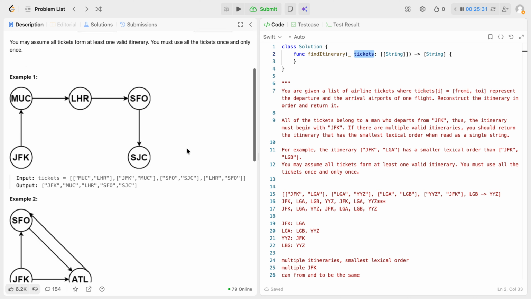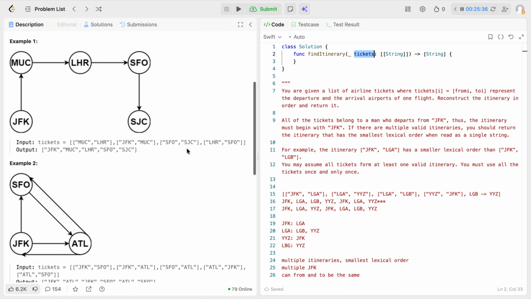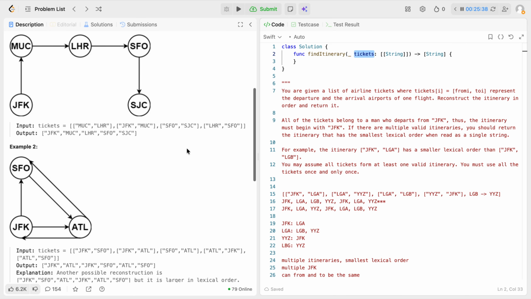No, they can't. Okay. JFK, ATL, SFO, ATL, SFO.